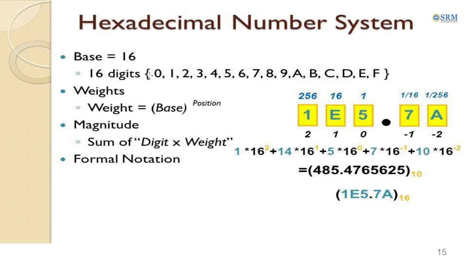Over here, there is a difficulty. We can represent numbers from 0 to 9, but we don't have a representation from 10 to 15, because it is a number system with the base 16. These are the symbols of the number system. You have to remember that these are the symbols of the number system.